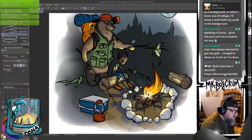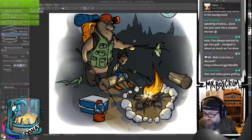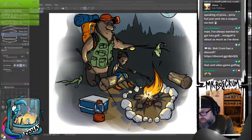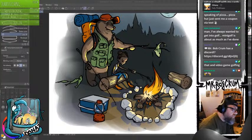Imagine getting pizza on Pizza Friday. Imagine. That and video game golfing. Okay, that I don't know much about. Look at these emotes that I made for somebody, a guy named ZG Photo. Imagine.